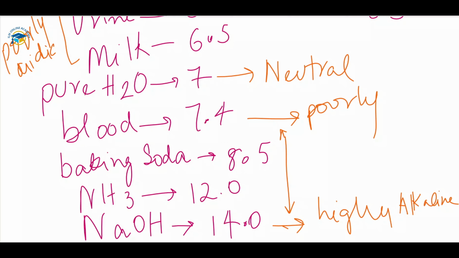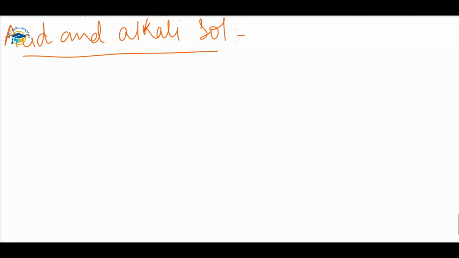Next we will talk about the importance of the hydrogen and the hydroxide ions in the acid and the alkali solutions. If solutions of acids are checked to see whether they conduct electricity, we can find out that they are electrical conductors. They conduct electricity much better than distilled water. Why? Because they have ions present. Electricity is conducted because of free ions present in the solution, and second, because of free electrons if they are present. So these are the two reasons why electricity is conducted in any solution.